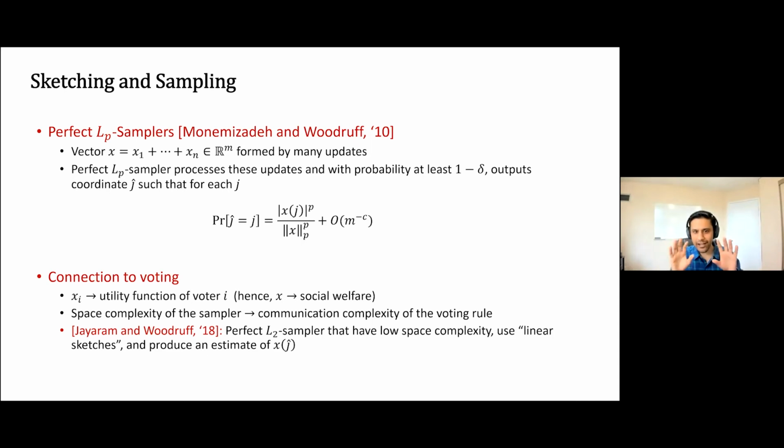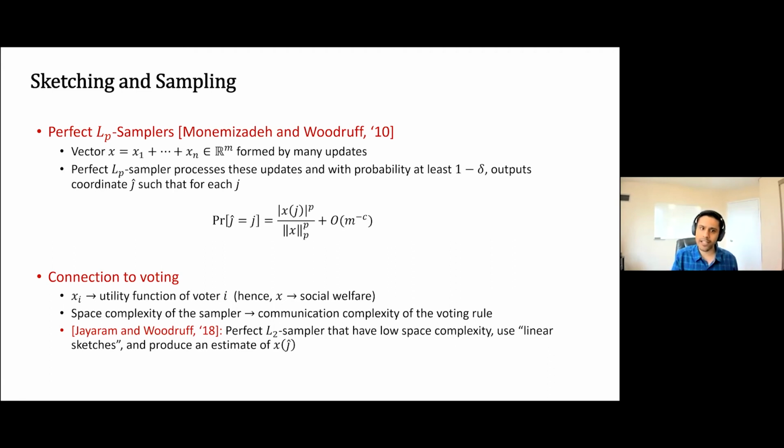Now, there is a slight technical subtlety here because the algorithm processes these inputs one by one, right? So in some sense, the ballot design is not really the same for all the voters. This is where we use this additional property of linearity, which I won't get into now, but that property essentially allows us to have the same ballot format for all the voters. All the voters take their utility functions, condense them down to some k bits of information, and then send that to the algorithm, which simply adds that information together to get an estimate of this vector x, which is the social welfare vector. Okay, so that part works out nicely.